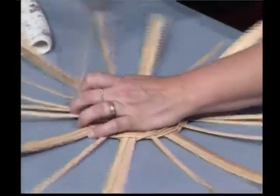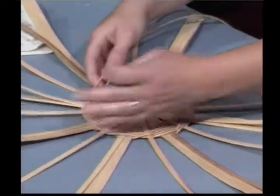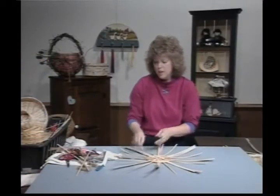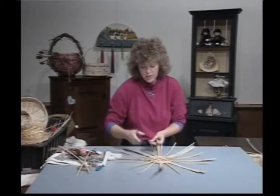Okay, I have two rows done here, but what I'm going to do is stop. You do three. That's important, you do three. Then you're going to come in here, and I'll show you how to end it.